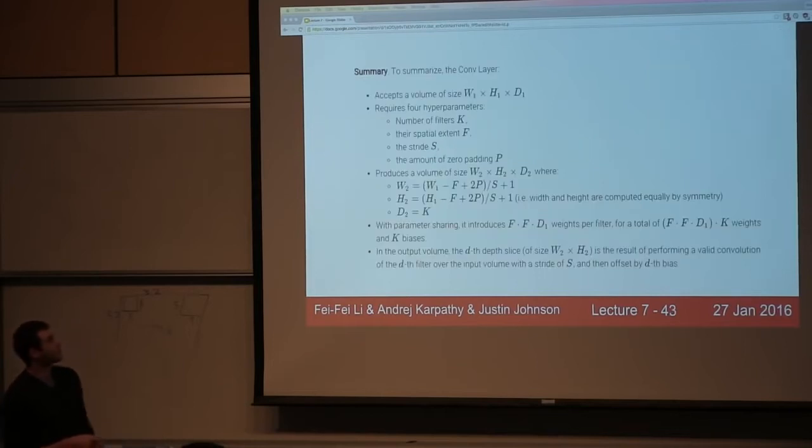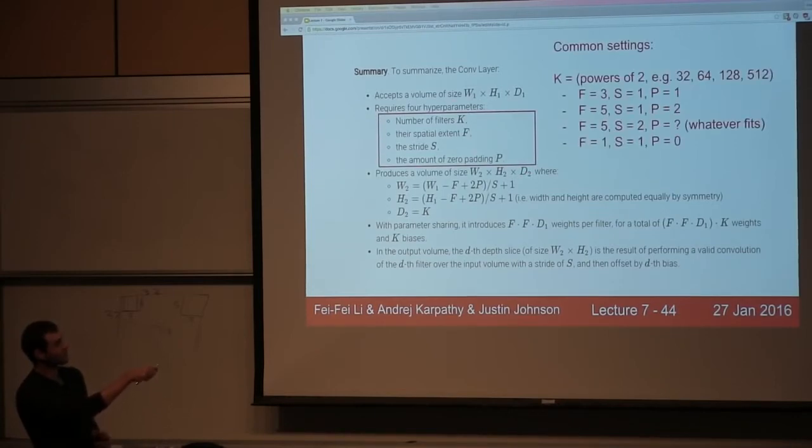So as a summary of a convolutional layer, you always accept a volume of W1, H1, D1, and a convolutional layer produces a volume of activation, W2, H2, D2. A convolutional layer takes 4 hyperparameters, K, F, S, and P: the number of filters you want, the spatial extent of these filters, the stride at which you want to apply them, and the amount of zero padding you want to do on the borders. Using these 4 hyperparameters, we can uniquely compute the size of the activation output using the formula I've given you. And we also know that the depth will be the number of filters.